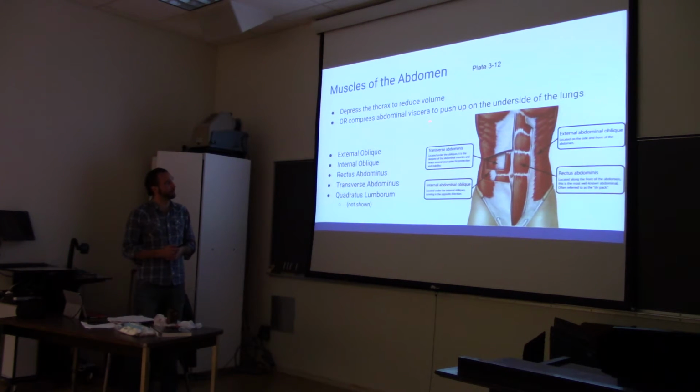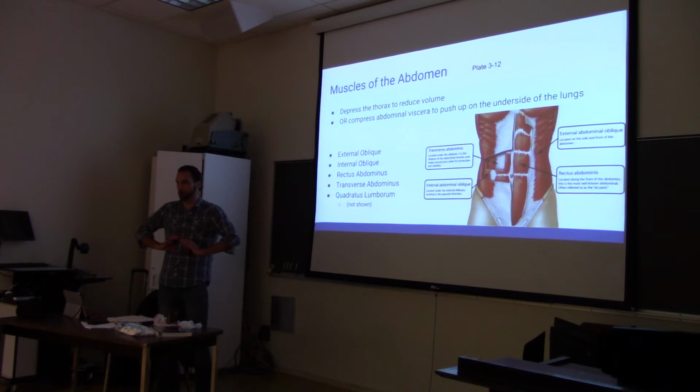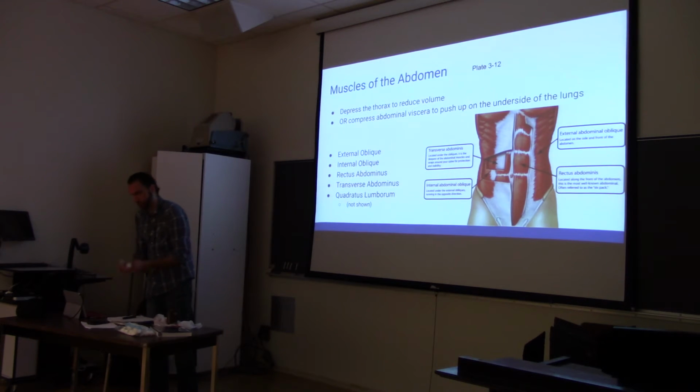Or compress abdominal viscera and push up into the underside of the lungs. So when we breathe and our belly goes out because our diaphragm pushes down on our abdominal viscera, which is like all the guts down here, and our belly comes out, then we use our abs to squeeze that and push the air back out, right? It is just like this thing, right?